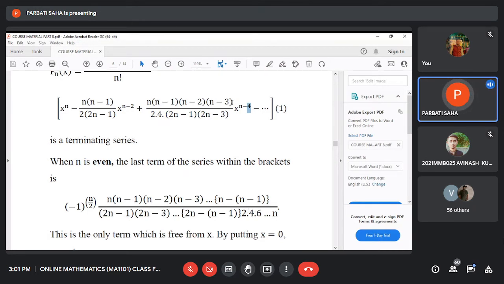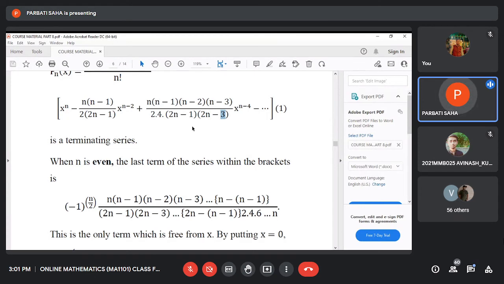Okay, actually you see, if it is 3, then the last factor should contain 2n minus 3. So if it is n minus 1, the last factor should be 2n minus n minus 1. Just to compare this, it is 3, so if it is n, then it is n minus 1. So the denominator factor should be 2n minus n minus 1, like this. Starting from 2n minus 1, 2n minus 3, up to, you just replace this 3 by n minus 1 to obtain the last factor.